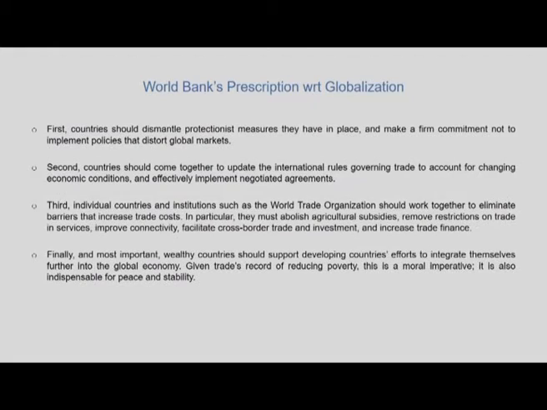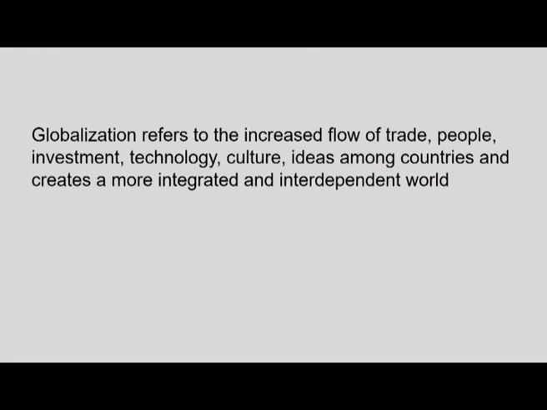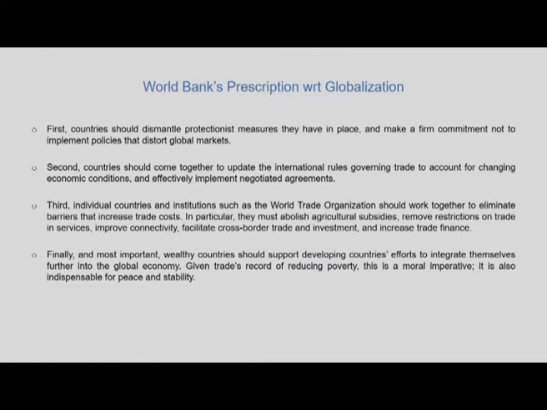Now, this terminology globalization is as much a social and economic agenda as a political agenda, as I have already said. And it is here that it is important to bring in the World Bank's prescription with respect to globalization. The World Bank is a Bretton Woods institution, and there are certain prescriptions made with respect to globalization which have made the political divide between the global north and the global south more intense.